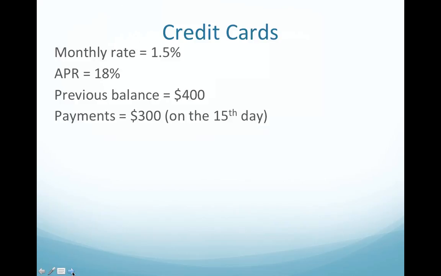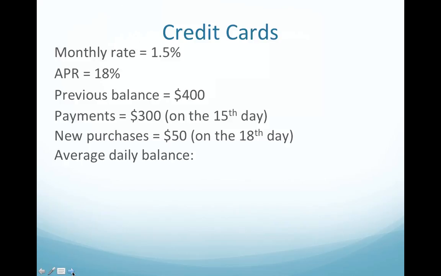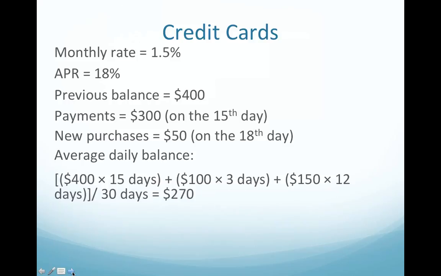So here's a credit card, and this credit card is at 18% APR. Now at 18% APR, we can guess what kind of credit this person has. They have a low credit score. That's why they're paying 18%. There are credit cards that pay 3%, 2%. But 18% is pretty steep. Now it's not that much off of $400.